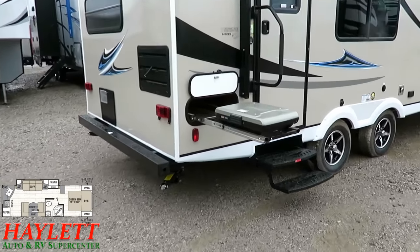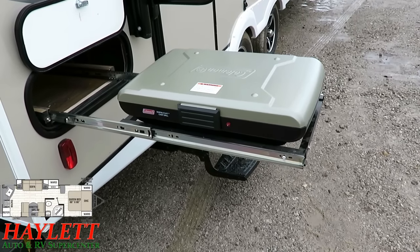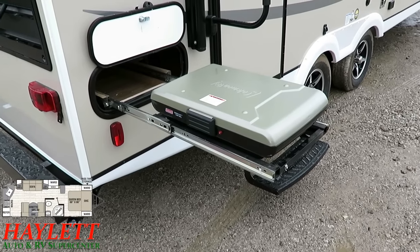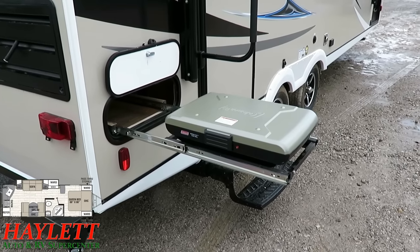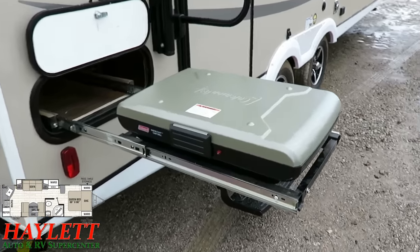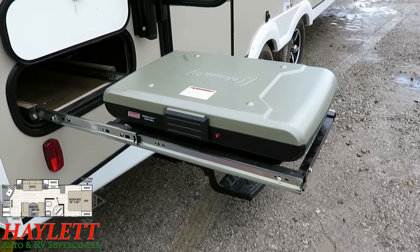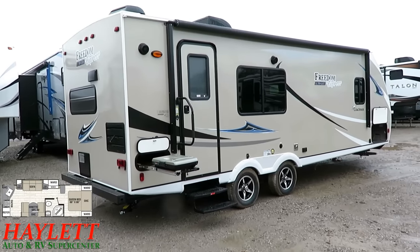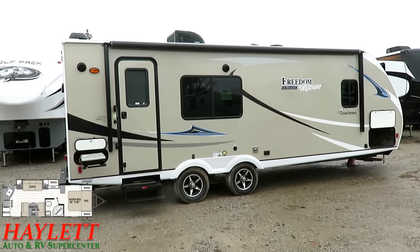Now let's look at the grill. We've noticed recurring customers trading in RVs with the old bumper-mounted RV-Q grill — the kind that connects to a low-pressure gas system — never even used, still in the box. When asked why, they say it blows out too easily, doesn't heat evenly. A lot of people say they prefer a small portable Coleman-style camp grill — lightweight, easy to stow, gas bottles available anywhere. That's exactly what Coachman does here. Again, these old dogs with 50-plus years of experience are ahead of the curve.